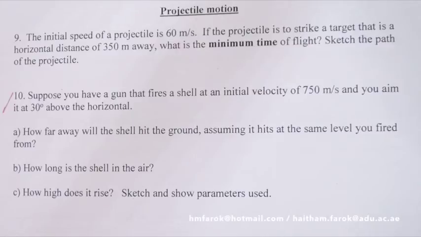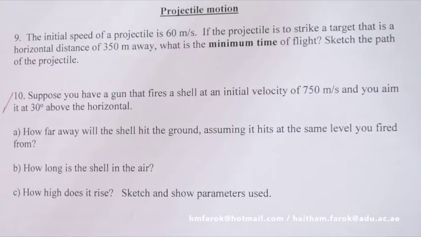And you aim it, the direction, at 30 degrees above the horizontal. Okay, now so far, can you say it's symmetric or non-symmetric? No, because above could be symmetric or not. From the question you can tell. Now this is the question. How far away will the shell hit the ground? Assuming it hits at the same level. Assuming it hits at the same level, symmetric. So this question is symmetric.